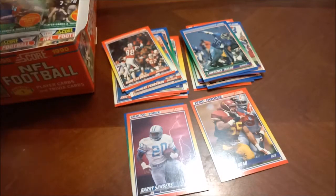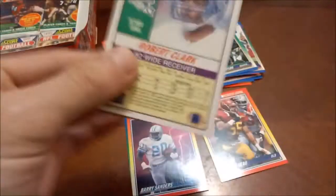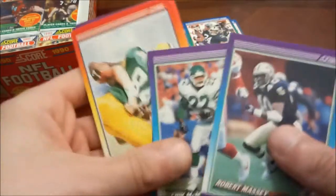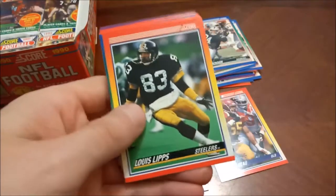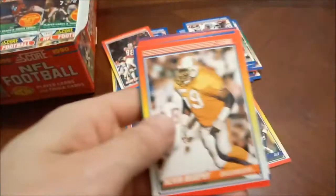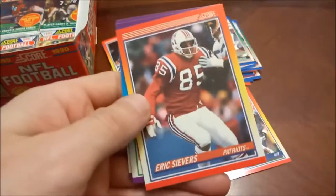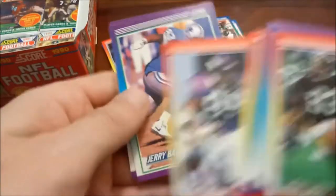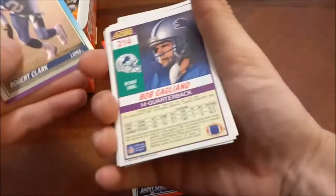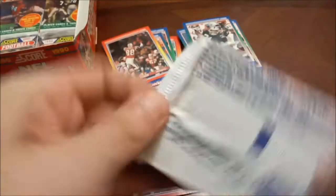I believe that's Ken Harvey's rookie card, but he's not pictured in his college uniform. I'm thinking at this time that was probably because he played in '89 but didn't have a rookie card in '89 — not too sure, could be wrong. Good old Bobby Clark on the back. Bo Jackson — first time seeing that one. Another Sterling Sharpe, Lewis Lipps — fell on top of our sale. Kevin Murphy. Bart Oates, Lynn James rookie.